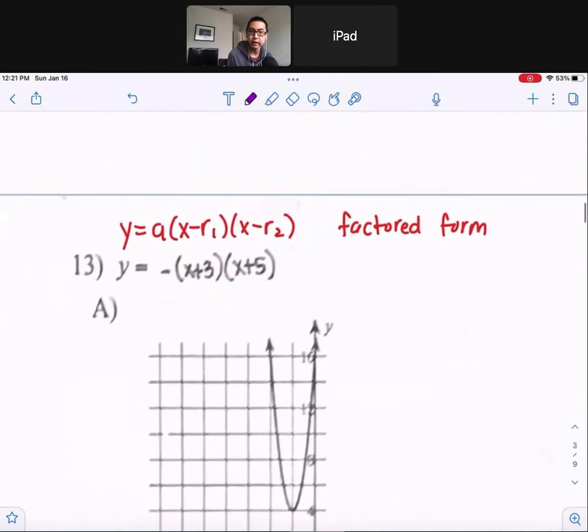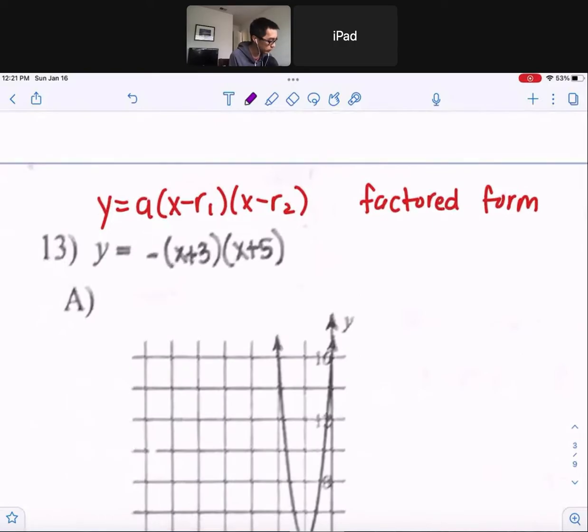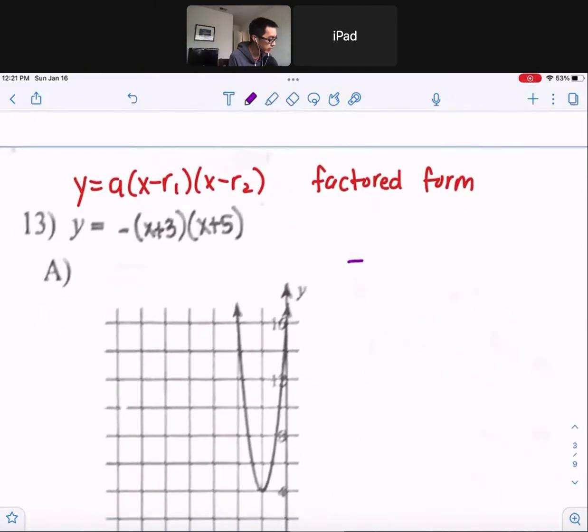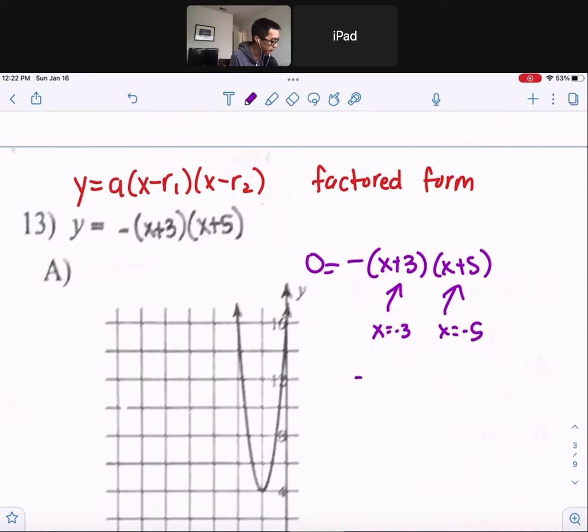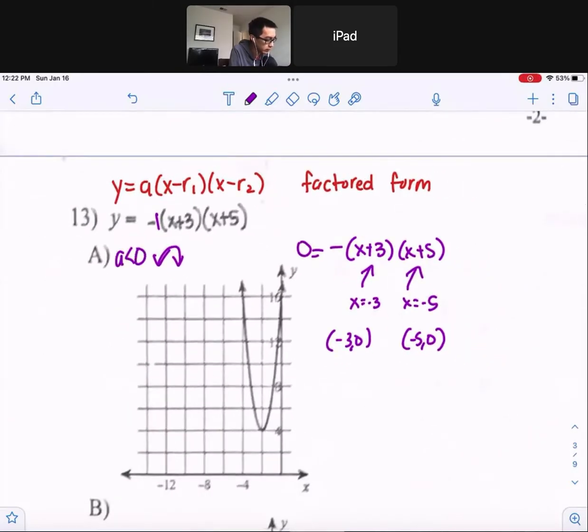Okay, this one, so factored form. The lovely thing about factored form, you guys, is you can find your x-intercepts of these. So if you set y equal to 0, so just find the values of x that make both of these 0. That's at negative 3 and at negative 5. So we know on this graph there exist the x-intercepts of your graph. And notice, you guys, you got a negative right there, which means it's going to open down, right? It's going to open down because the a value is negative.